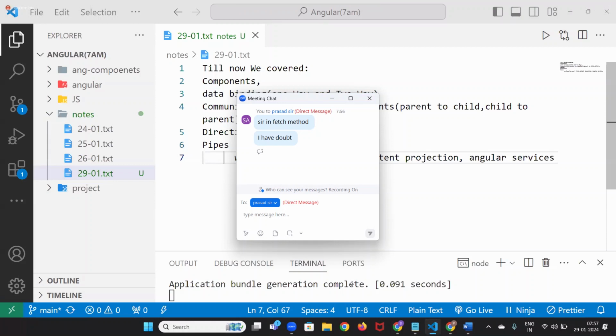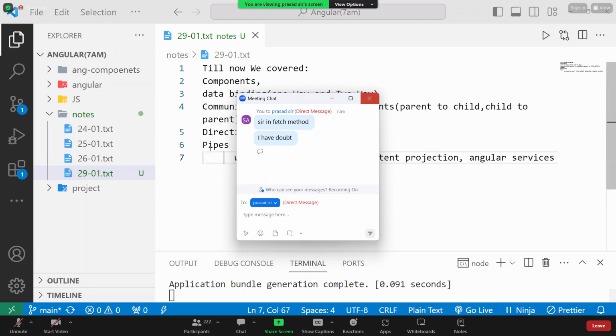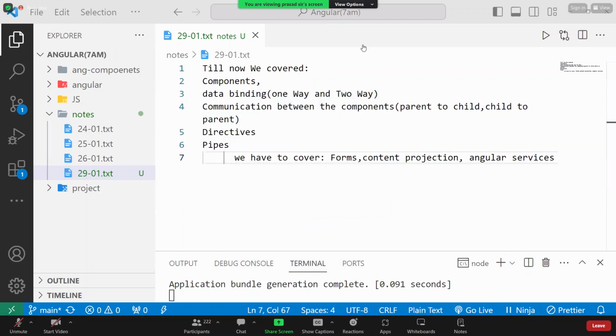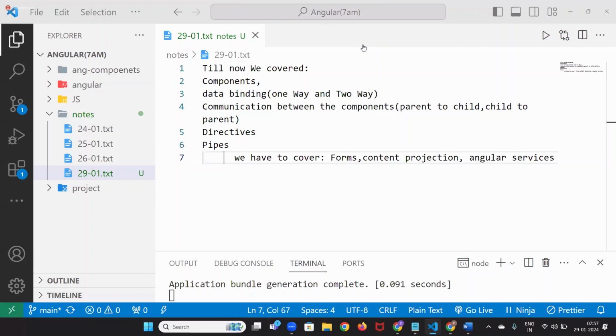Now, let's start the next one. Today we will see forms in Angular.